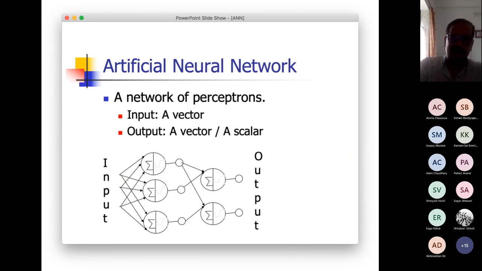So this is, in a nutshell, the kind of description. As you can see, I have shown the repetitions of the perceptron nodes and their connectivities in this form. In this case, input is a feature vector, as you know, and even output could be a vector, or it could be a scalar if it is only one output node. Or it could be a set of output nodes, and each is also representing a field of a vector.